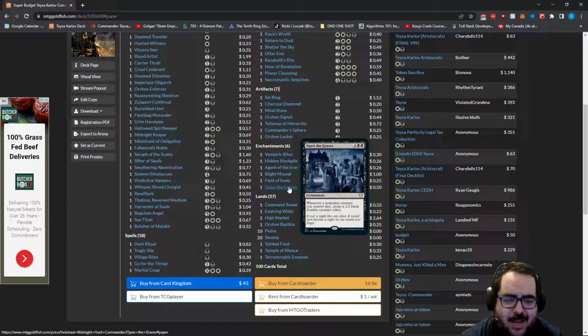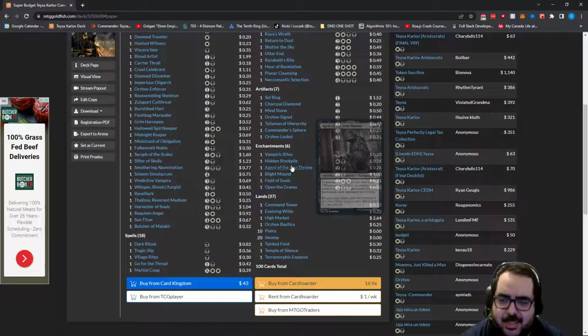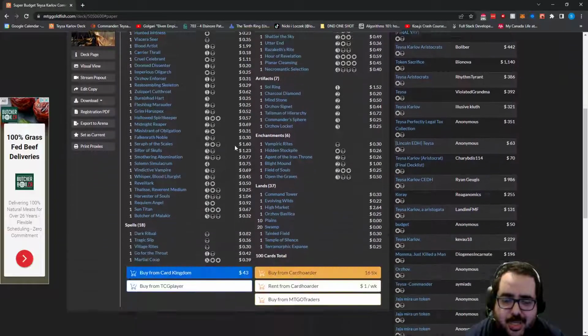And this is a card I haven't been too impressed with so far. It's 3 black black, and whenever a non-token creature you control dies, create a 2/2 black zombie token. I mean, creating 2/2s is not bad. I just haven't found this card to be all that great in the deck. So those are our enchantments, and now we'll go to our spells.